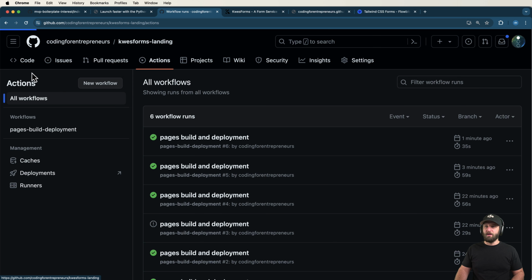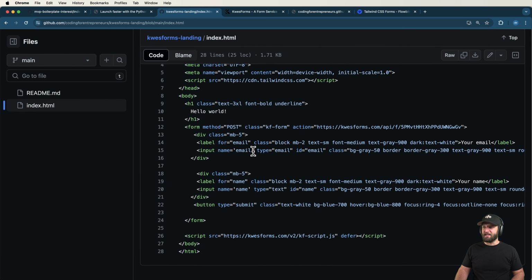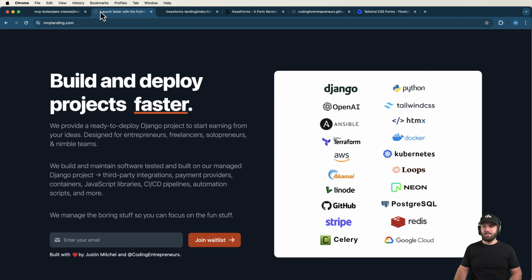So in our code, if we look back at our code, we can see that each input has a unique name in here, name and name, right? It's pretty great in that sense. It's really just that simple, which is why I think it's so great. So if I refresh my GitHub page now, I see the button has changed. All of those changes have propagated. So I can just keep iterating on this until I have something that resembles this right here.